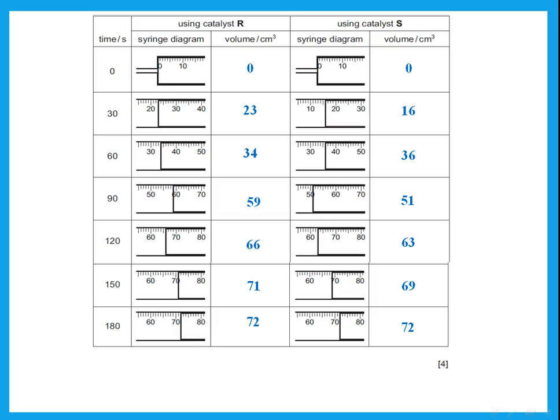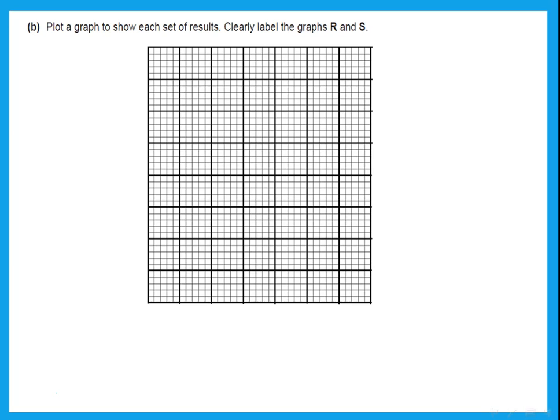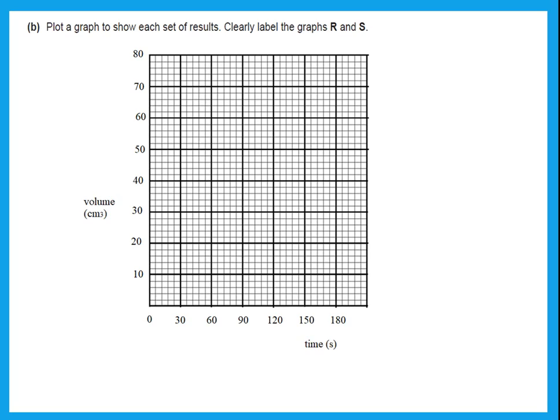And then if you have 2 graphs on the same paper, then you need to use one notation for the first one and the other notation for the second one. Notations that we always use are a small x, or a dot with a circle, or an x with a circle. So let us see how this graph should look like. So the first thing you do is you label the axis. Time in seconds, you label it time and the unit. Time in seconds, volume in centimeter cubed.